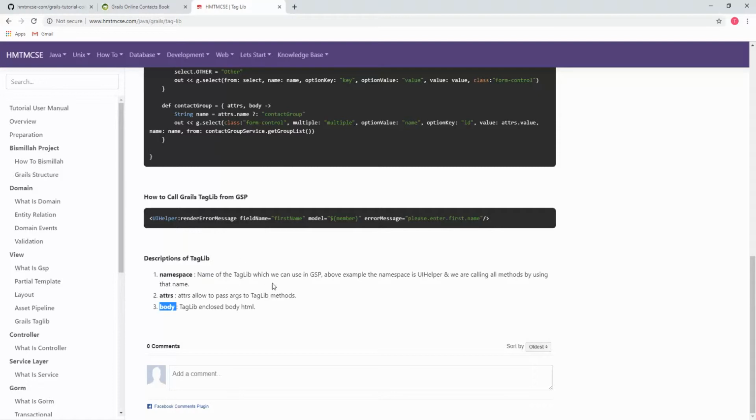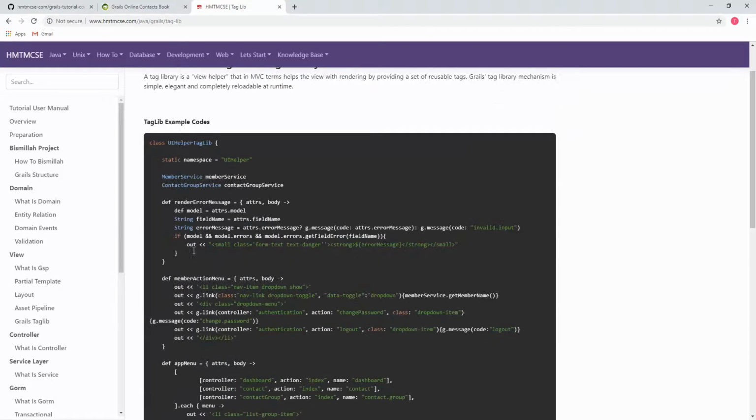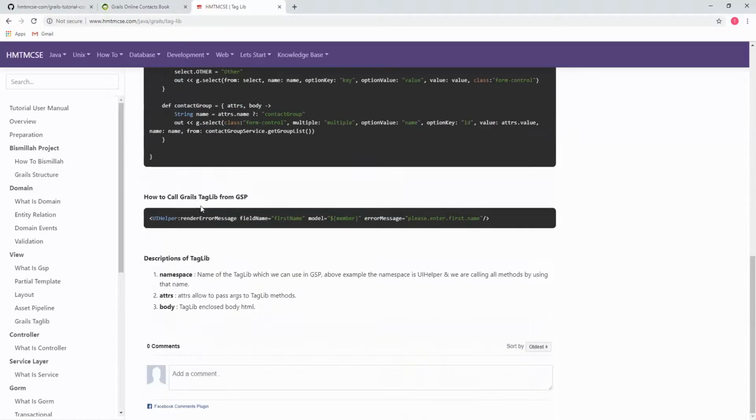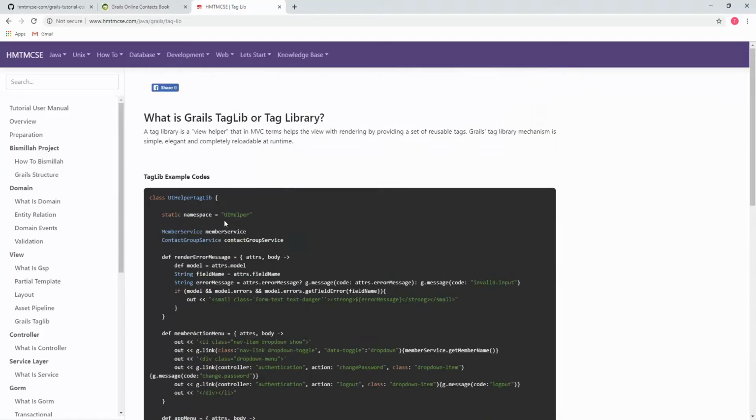Namespace is the name of the TagLib which can be used in a GSP page. In the above example, the namespace is UI helper, and we are calling all methods by using that name. Here you are seeing this is the tag library and this one is the namespace. Our namespace is UI helper. So here is a method named render error message. If I call this method, then it will be UI helper, because we declared UI helper as a namespace.